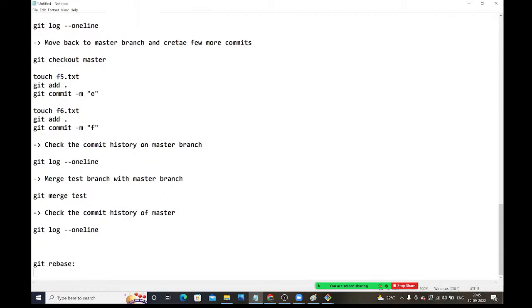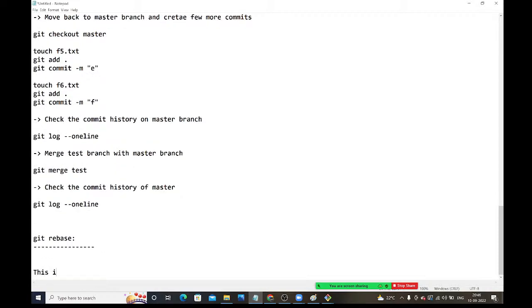Git rebase is used for performing a fast forward merge.